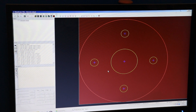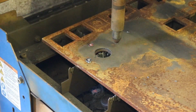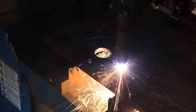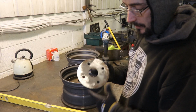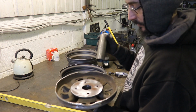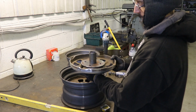So that's our part. So that is going to bolt to that. This piece of tube will be welded in there, and then just set that to whatever the right height is, drop that in.